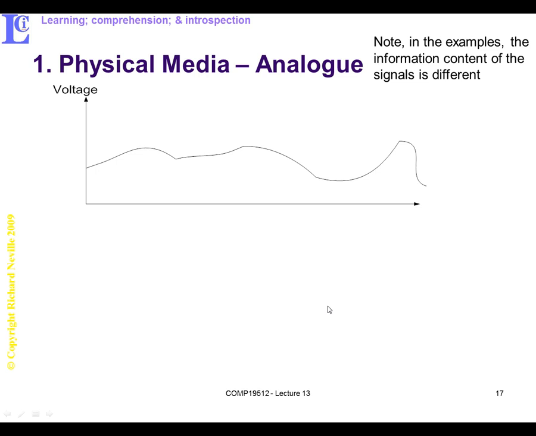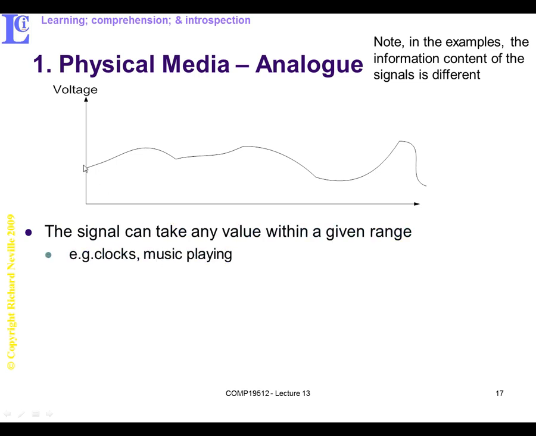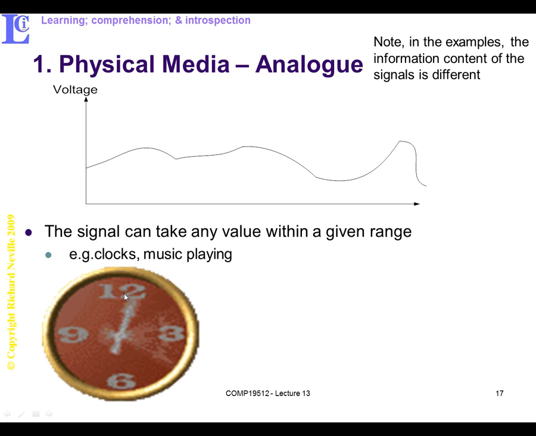Let's move on from there to show you how an analog signal might vary. So it's varying continuously, and the signal is varying in level over time. So this x-axis is time, and this is voltage level. As we can see, the signal takes on any voltage level between a given range over time. So these typical analog signals are either music or a clock. I'll just give you an example of an analog clock, and you can see it's varying over time between a certain number of continuous values as it goes round.